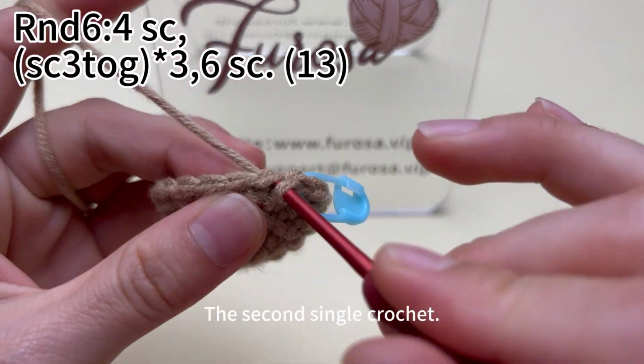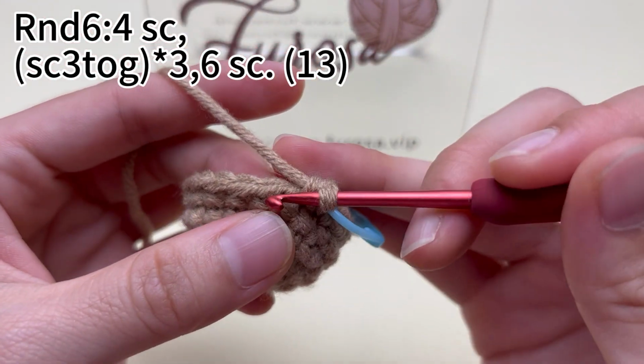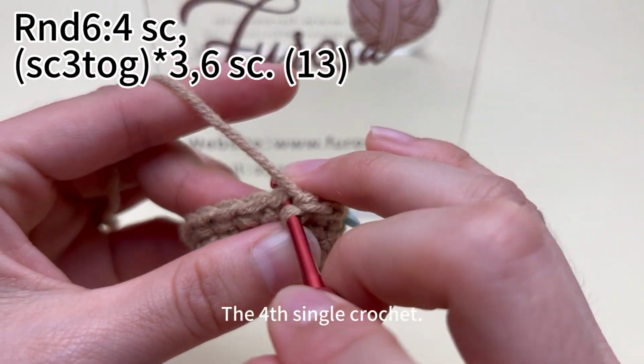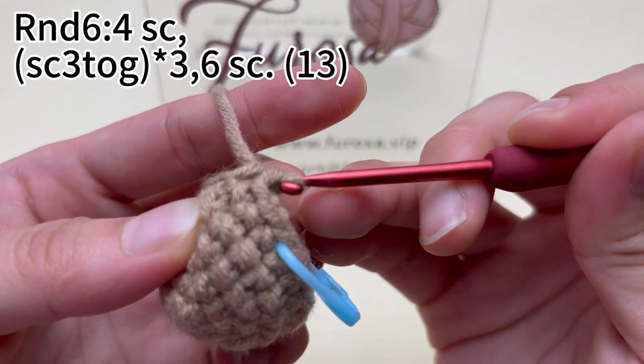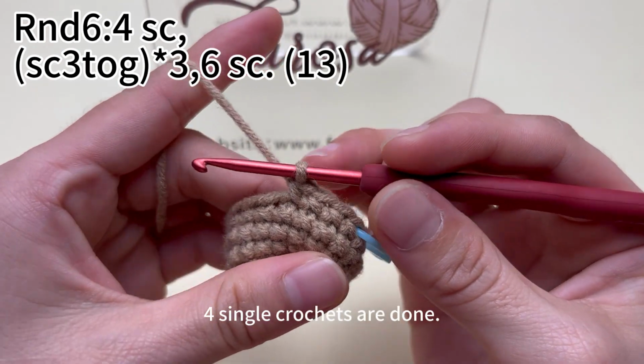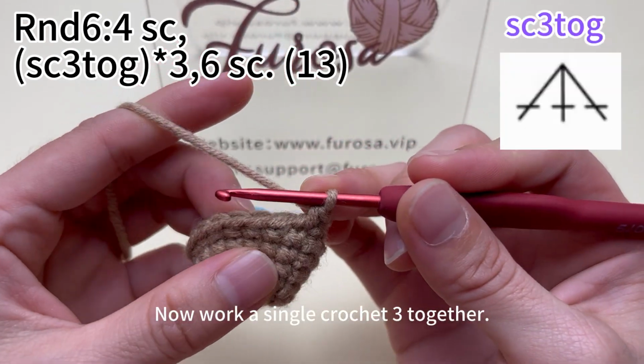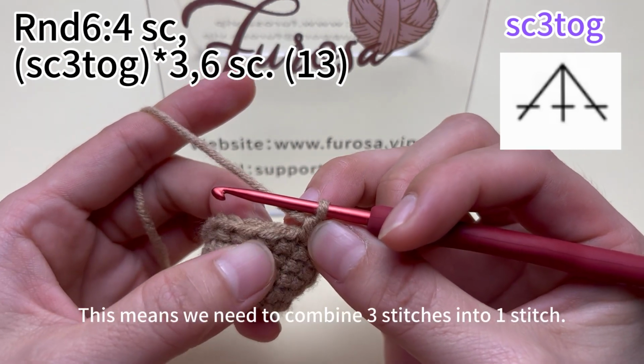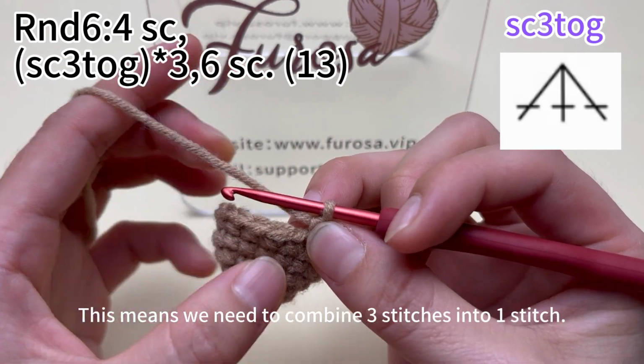The second single crochet. The third single crochet. The fourth single crochet. 4 single crochets are done. Now work a single crochet 3 together. This means we need to combine 3 stitches into 1 stitch.